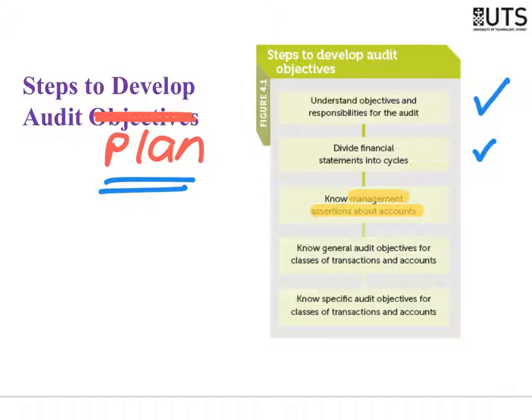We are going and we are testing those assertions. We are collecting evidence to see whether those assertions are indeed correct. And that's essentially the process. Now, we're going to break this down, but I just wanted you to have that oversight. So we look at what management is saying, and then here we do our testing. Okay, we collect our evidence. So that's essentially all I want you to know for now.